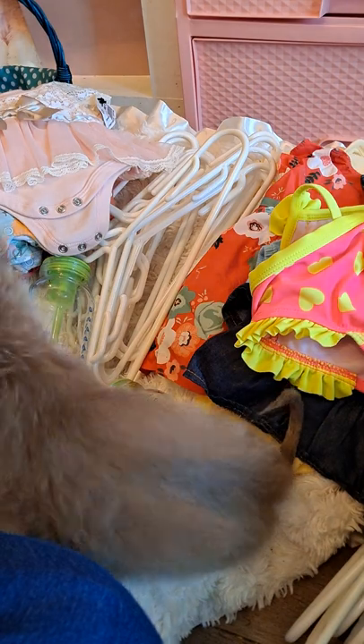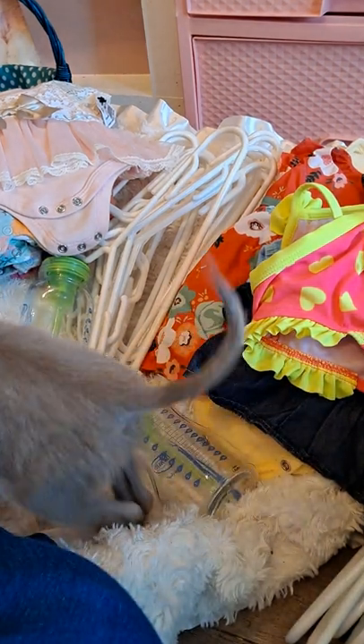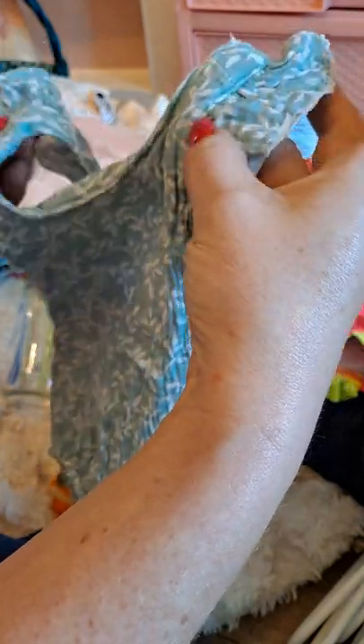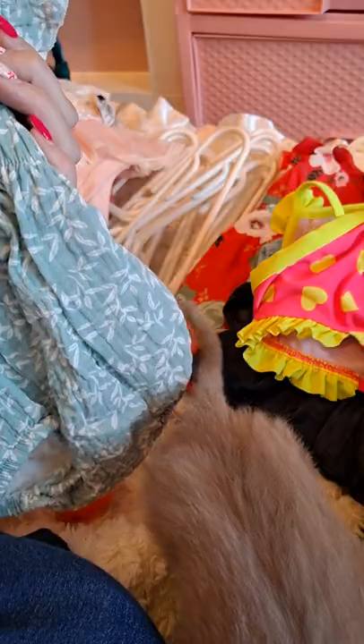Then I got this — it's starting out in newborn size. The material is like the muslin blankets you buy, and the color is more greenish on my end. It has like ivy or leaf limbs all over it, snaps between the legs, and the straps are about an inch and a half wide with a ruffle on the outside. The back is open, so this could be for the silicone — I would love to see her arms. And snaps are your best friend when you have nails!